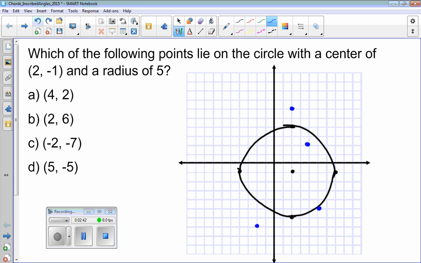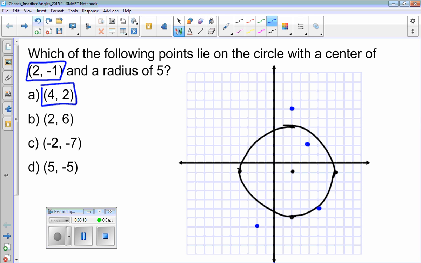It looks like, I'm sorry? It looks like it'll be 5, -5, and I agree with you. And it actually is that point. But I could have picked some that were even closer, and how would I really tell? So the graph is a great way to maybe eliminate some answers, but none of them exactly hit on it, right? So maybe I should start with an equation. Oh, I'm sorry, go ahead. I don't even have to do that, believe it or not. So that's an idea. You could do the distance from the center to this point and see if it's 5. Wouldn't you agree? Wouldn't that work?